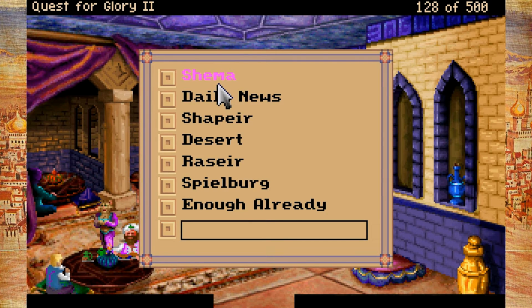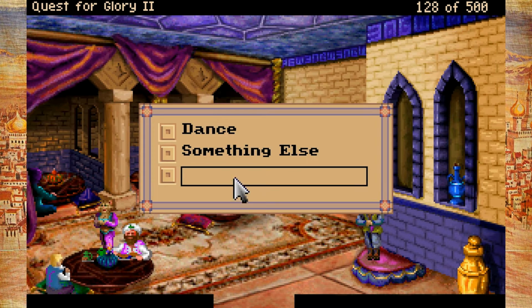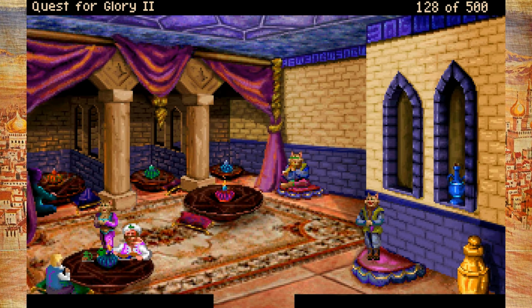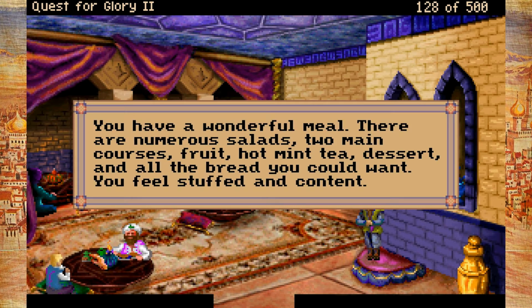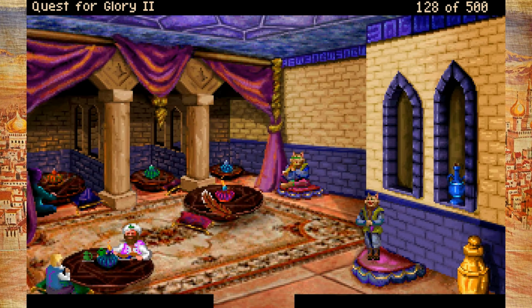So how are you, Shima? Everything cool? "My name, in our language, in the language of our people, means she of the dance." You're really one-dimensional, aren't you? Bye, Shima. We eat our food. And you don't have any... No, I know, we didn't, Spielberg, thank you.